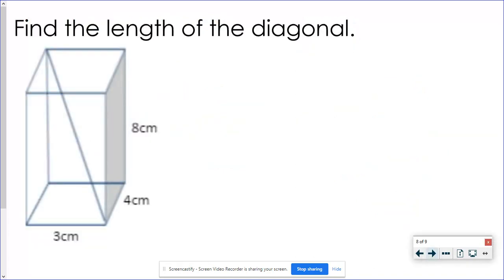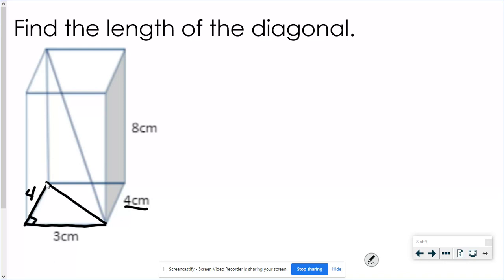All right, for this last one, I want to find the length of the diagonal. This one is going from like the front right corner to the back left corner in the top. And I don't have some of the extra diagonals drawn in that can help us to visualize this. So I think it helps to see this diagonal drawn in. And if we've got 4 centimeters over here, then this would be 4 over here, and this is going to be 3. Now, again, it looks to me like the top angle in this triangle is the right angle, but it's not. Remember, this was a rectangle on the bottom, so this is my right angle right here.